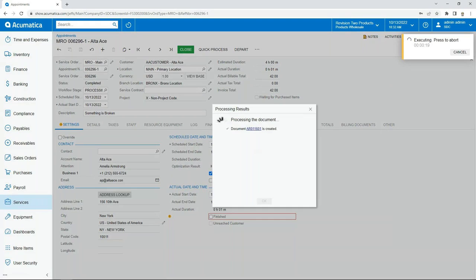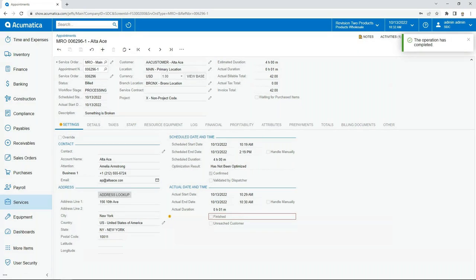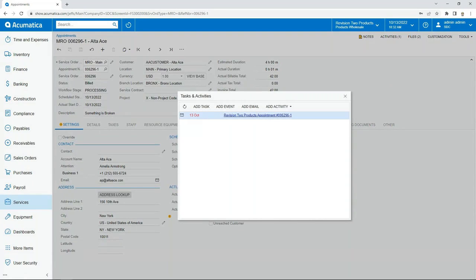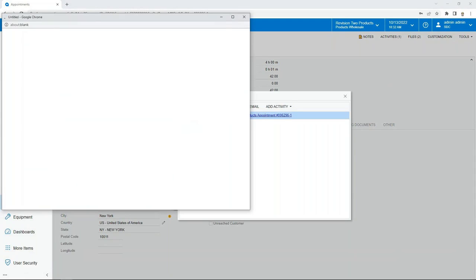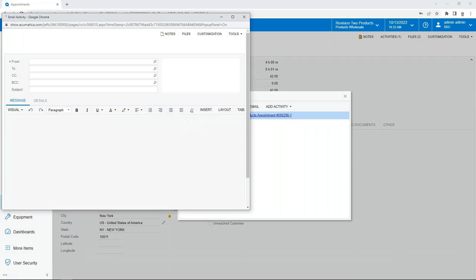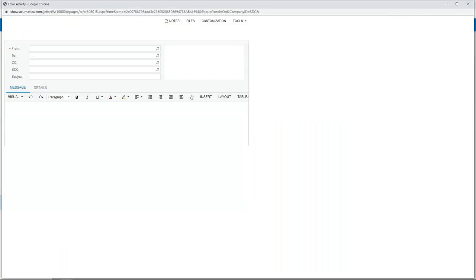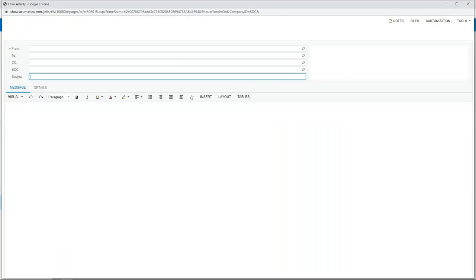When this finishes up, on that activity link right here, you'll see the email that went out. We're actually tracking all the activity around appointments and service orders too, so if your customer ever says, I never received that document, you could just come back into that service order or appointment and say, well, we show right here that it went out on October 13th, and it was emailed to whoever the default is.